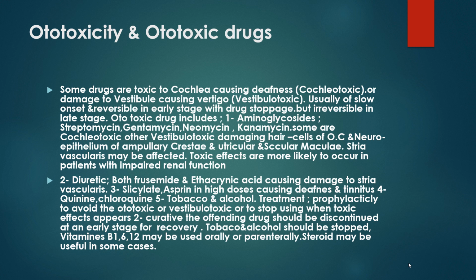Treatment of this condition: prophylactically, avoid the ototoxic or vestibulotoxic drug, and stop using it when the toxic effects appear. Secondly, curative: the offending drug should be discontinued at an early stage for recovery. Tobacco and alcohol should be stopped. Vitamin B complex may be used orally or parenterally. Steroid may be useful in some cases.